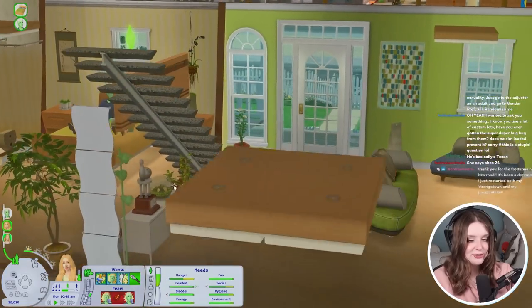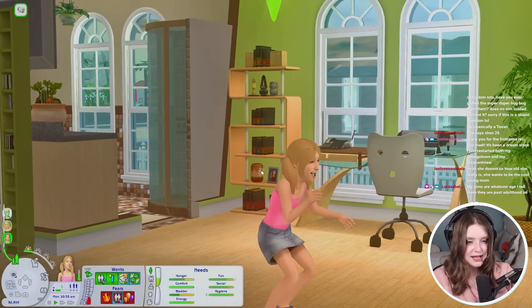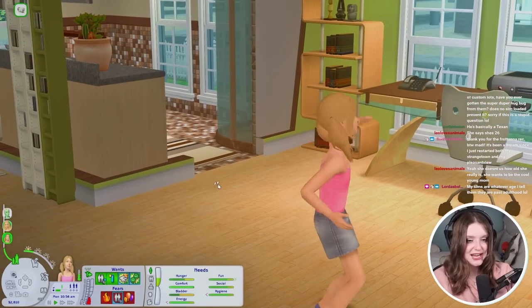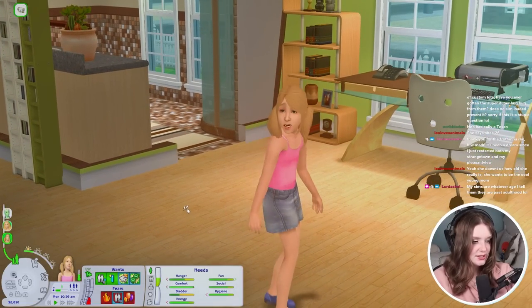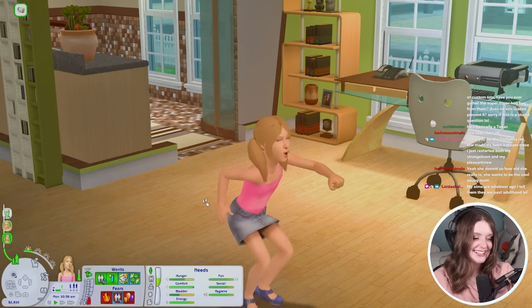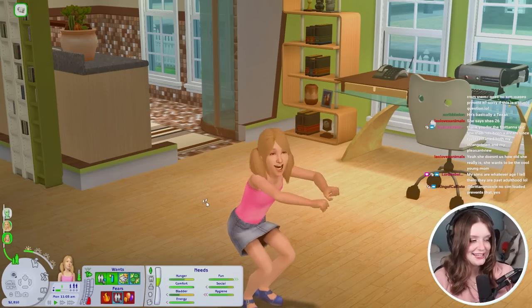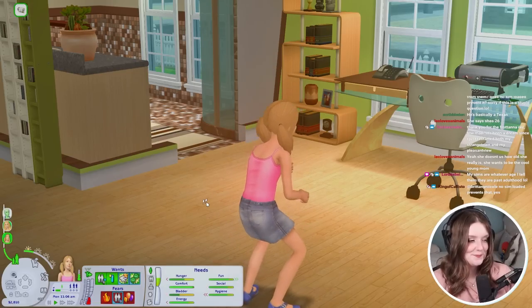Okay, they're gonna go and try for a baby. We're gonna look away from them, and we're gonna look at cute little Jill over here, who's dancing. My Sims are whatever age I tell them. They are past adulthood. Exactly. Yeah, she doesn't tell us how old she really is. She wants to be a cool young mom.